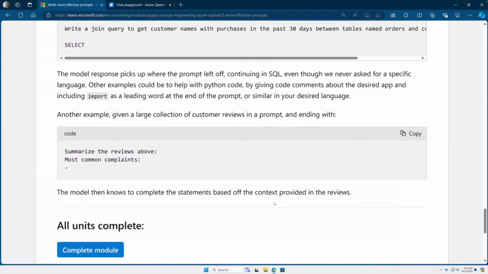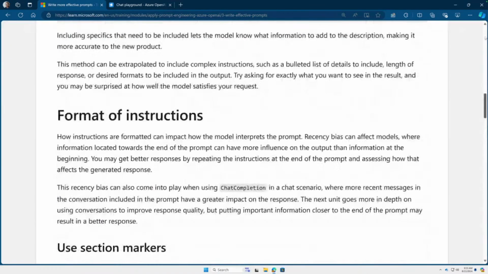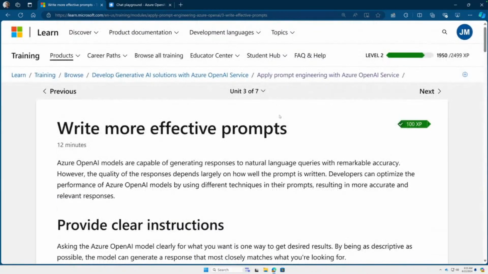That's a cool part of giving a cue, because sometimes you don't even need to say, I want this list. Just start and let it go. It already knows the way to autocomplete it and go forward. So that's a pretty incredible way that I really like to write effective prompts. Yeah, exactly.